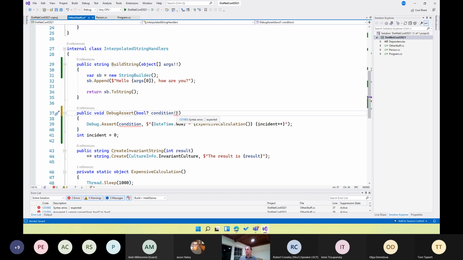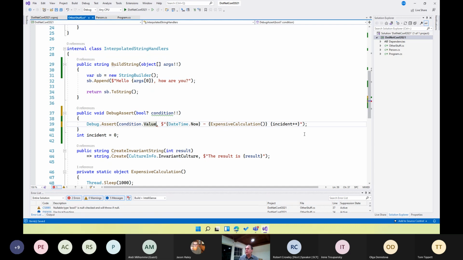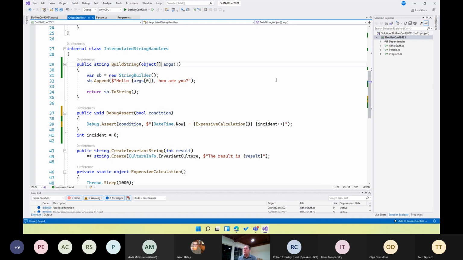And now if you put it on a nullable value type, you'll get a warning that says, did you really mean to do this? And part of that is, if you said it was a nullable type, well, didn't that mean it was legal to pass null? Same thing would happen here.